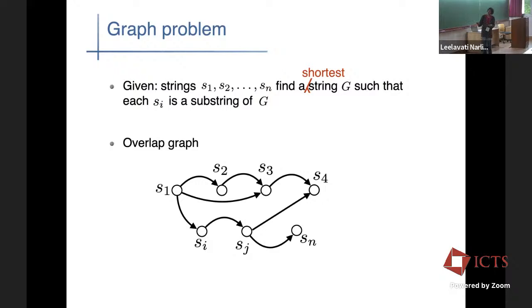So this is essentially our nodes, which are our strings. And you have an edge from a string S1 to S2 only if you have an overlap between the strings. The suffix and the prefix, you know what suffix and prefix means? End and the beginning, match. And they are weighted. So you have a weight associated with it as to how much is the overlap. If you have an overlap of a big number, then that has a bigger weight. Or if you have just one, then you have a smaller weight. If you have an overlap of just one nucleotide, maybe that's not the best way of connecting the two strings. So there are different graph algorithms that people apply to solve this problem.